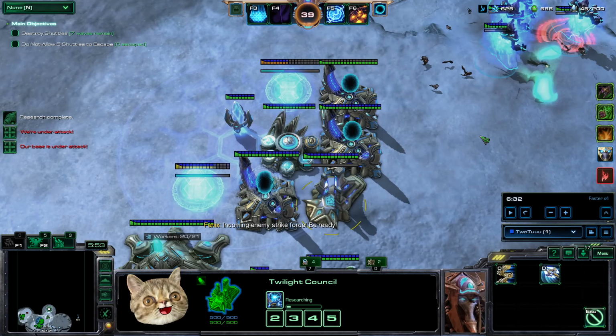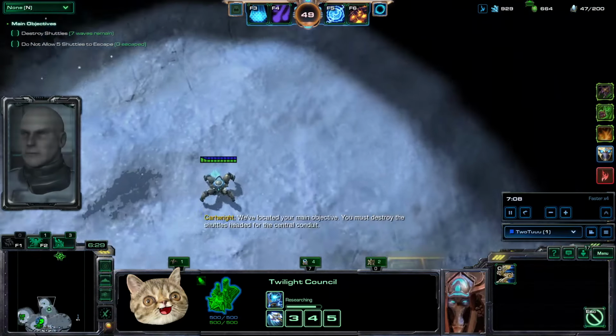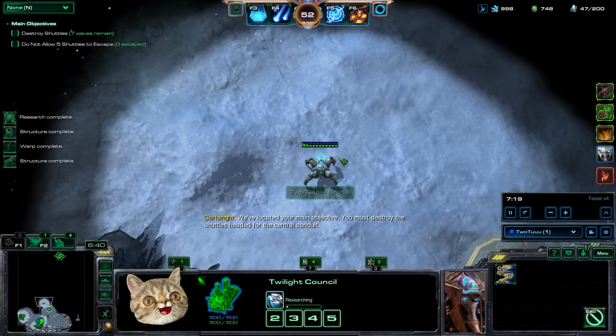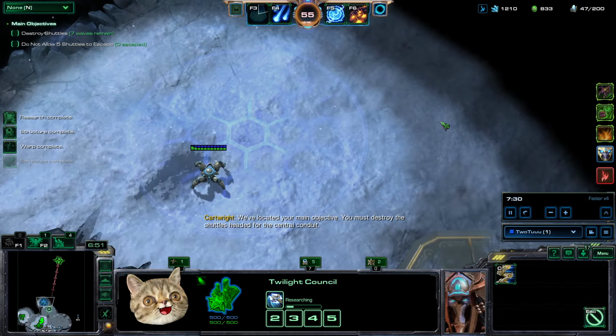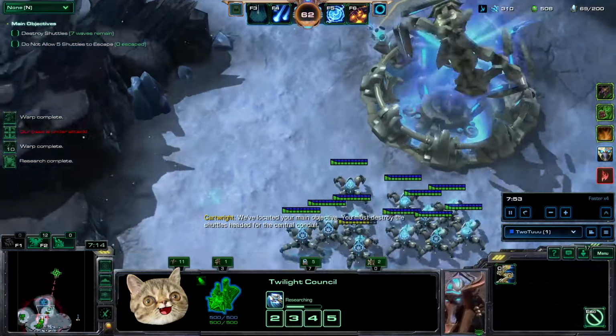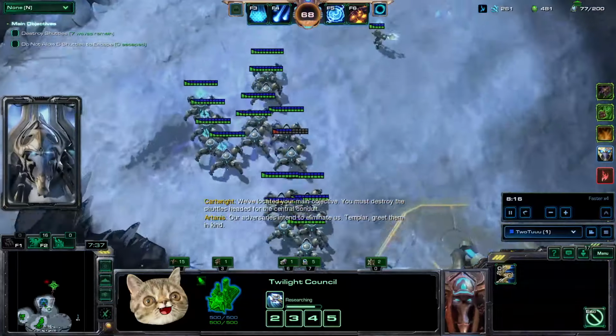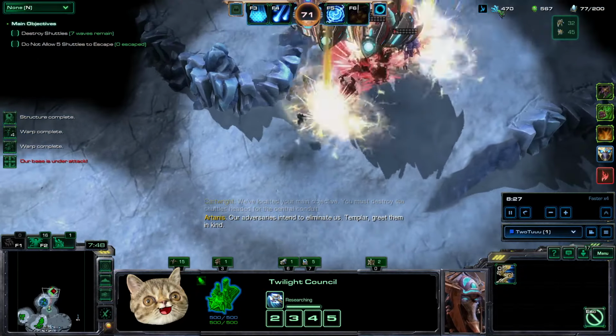So you can see here, I have 3 gateways, the 4th one being built, forges being built, and the second Twilight Council upgrade is being researched. And then let's continue. Here I stopped the second wave, and then I moved the Dragoon out so that they don't spawn near my base. And then at 650, the next wave hits, kill that. And then at 550 with this build, I'm already fully saturated.